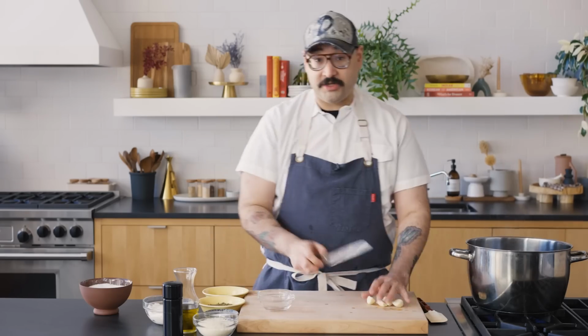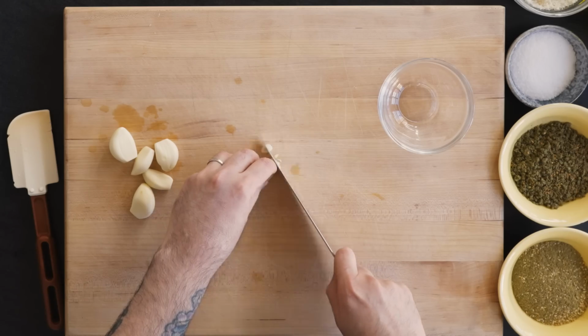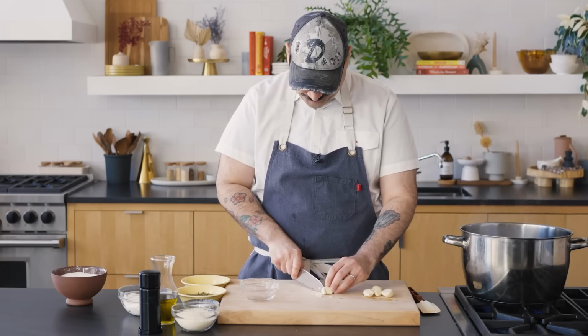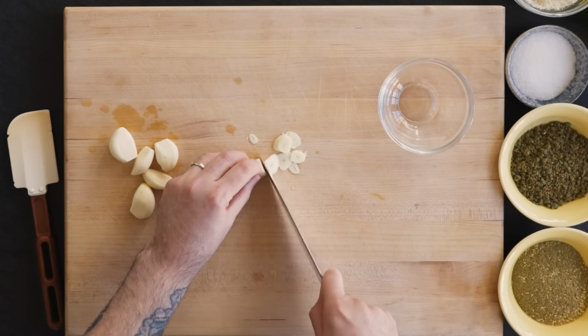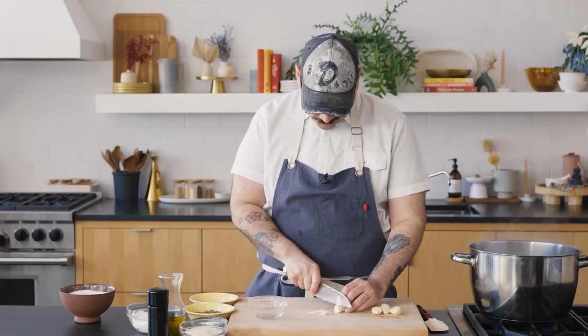While the spaghetti cooks, I'm going to do the only bit of knife work that this recipe needs, which is thinly slice a whole bunch of garlic. I know this is an obscene amount of garlic. I really frickin' like garlic, especially with pasta, and especially with labneh and za'atar. They're just really good friends. They get along really, really well.